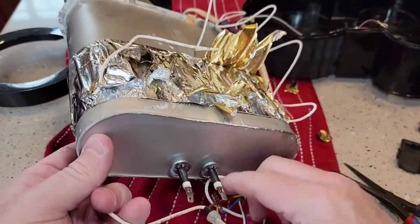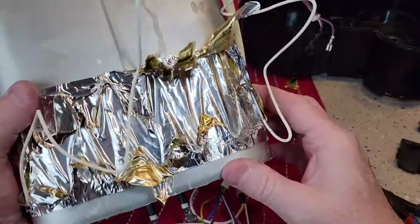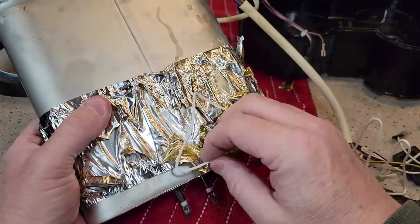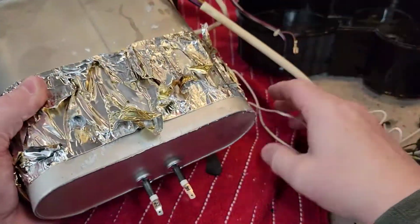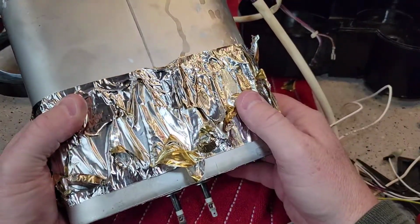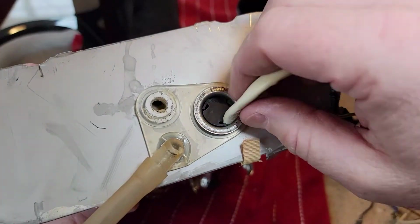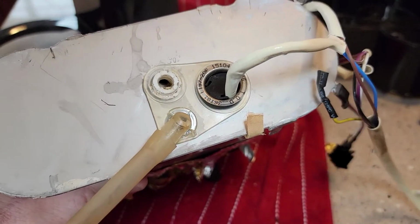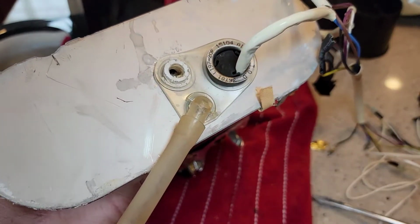Like I said, it comes down here. Maybe that somehow senses the temperature of the tank, because I would think these would be the heating elements. That wire might have just been like a thermostat or something to tell how hot the water is actually inside the tank. So I'm really anxious here to see what's here. It looks like I can pull this up a little bit. I'm going to pry that. Oh, that pried up pretty easy.